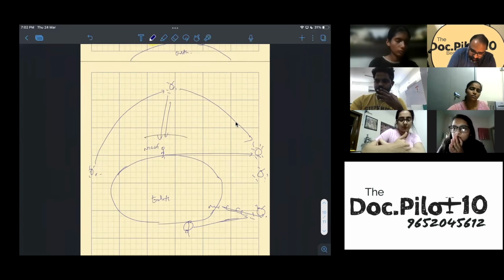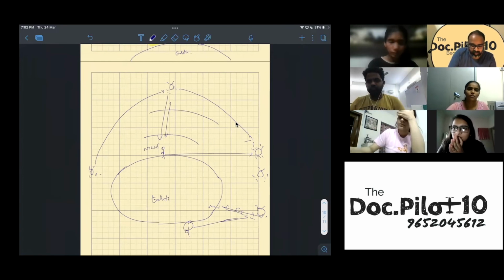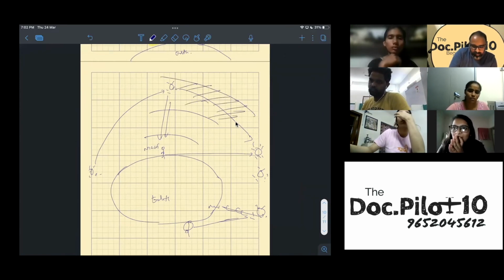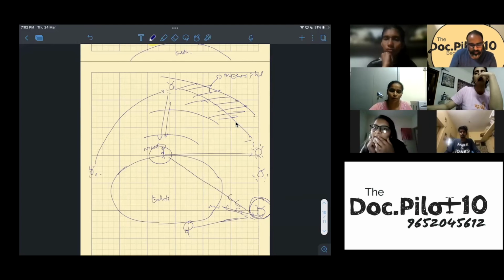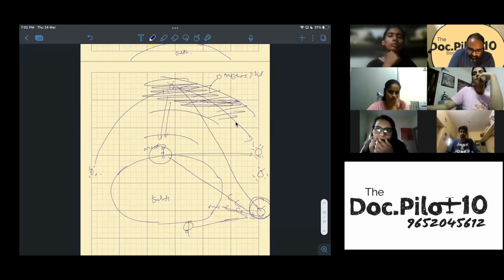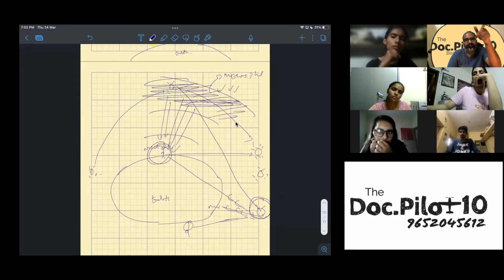But if you are standing here, see, 11 kilometers is the troposphere. Next, up to 50 kilometers is the stratosphere, and up to 80 kilometers is the mesosphere. So when the sun is here, for you it is night because the sun's rays are not able to penetrate the earth. But the sunshine can reach these clouds, and the clouds can reflect the light. That means even though it is night, you can still see the clouds.